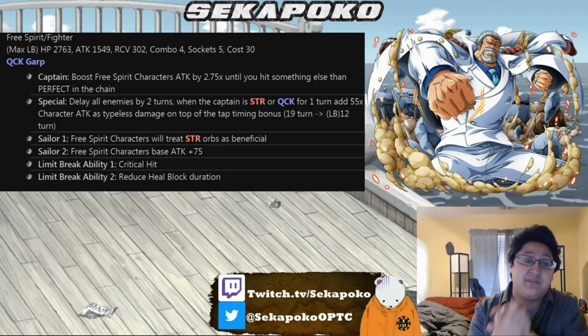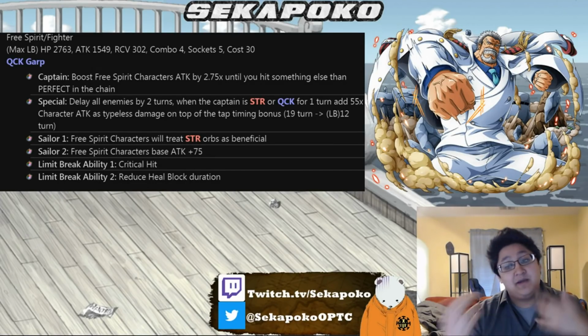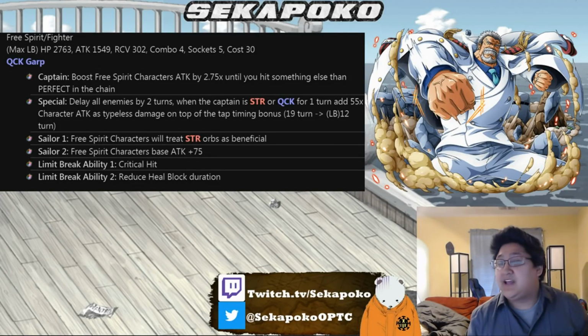His captain is going to be boost the attack of Free Spirit characters by 2.75 until you get something other than perfect, which is kind of an older mechanic, and I really don't like that mechanic, but they're keeping it, so who knows. Kind of weird that I just screen over Garp consistently.